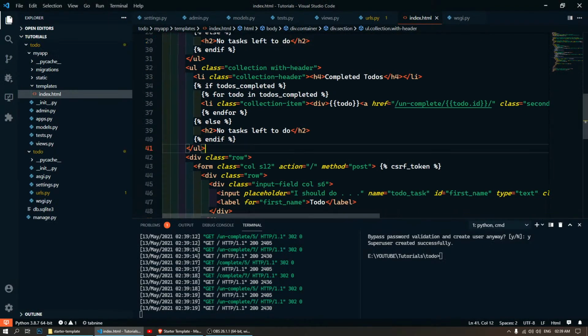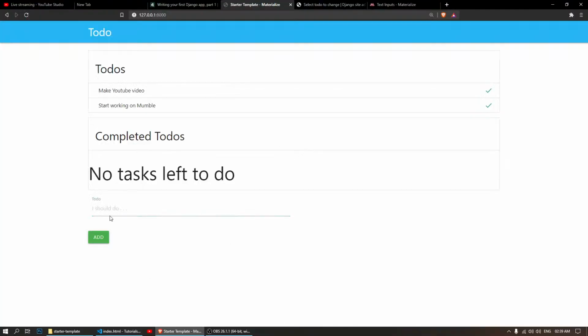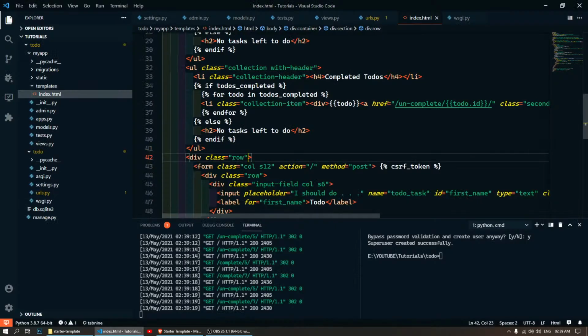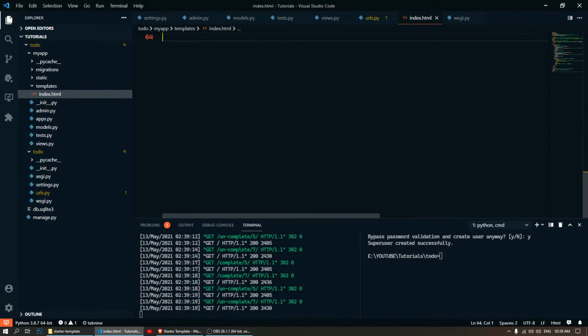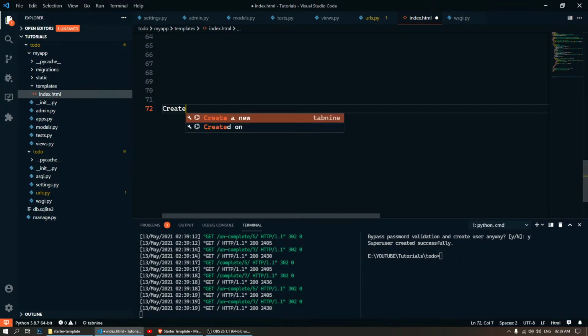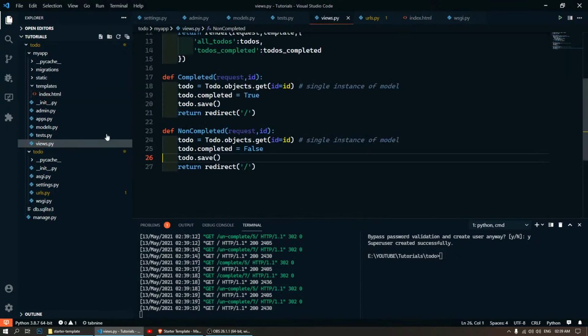And now what's left? So for now, what we have done: you now know how to create in the database, how to read from the database, how to update, and how to delete from the database. And where is the create functionality for now?